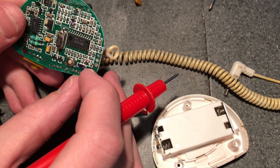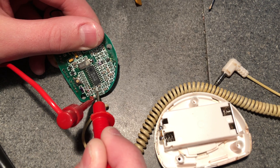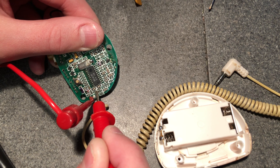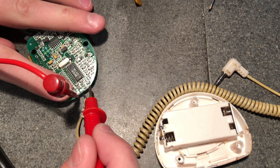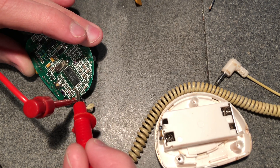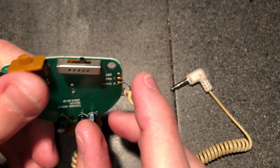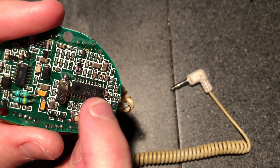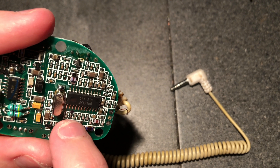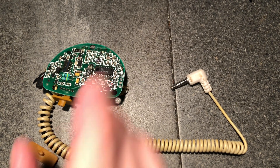I guess I could check some surface mount resistors and see if those have anything to do with the antenna. Yeah, getting continuity between this resistor. I think I might just jump it before removing it and we'll see if that makes a difference in how far I can pick this up. Off camera, I realized that this resistor here wasn't actually connected to our antenna - it was connected to our either right or left channel. So I did some more poking around and I found this resistor actually connects to the antenna. It comes right from the main IC there, and I'm not sure if this is in charge of outputting the signal, but I'll jump it with some magnet wire and see if that makes a difference or if that wrecks it.